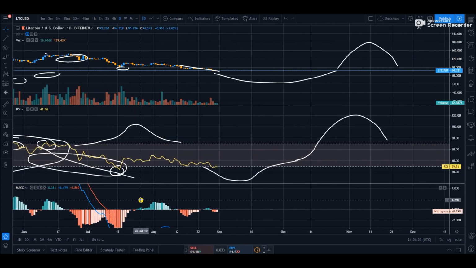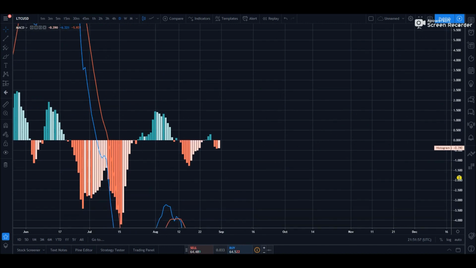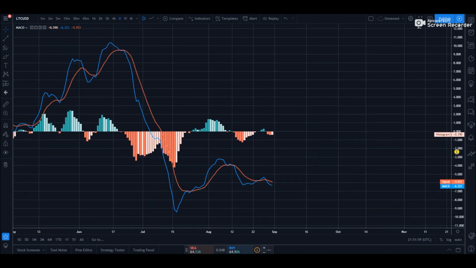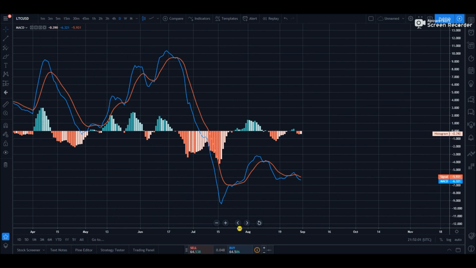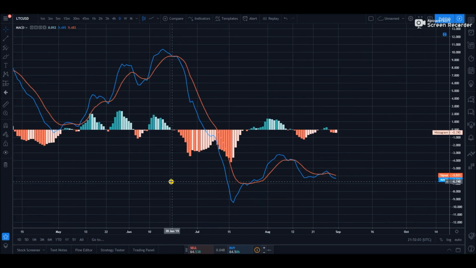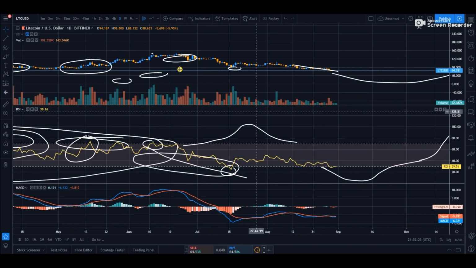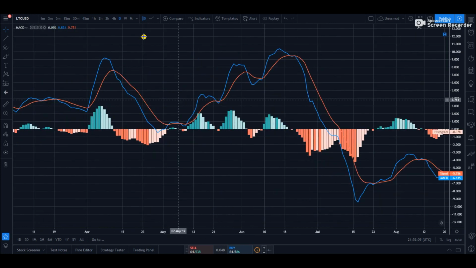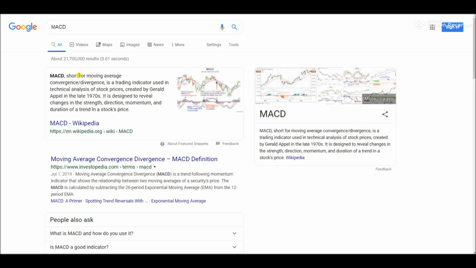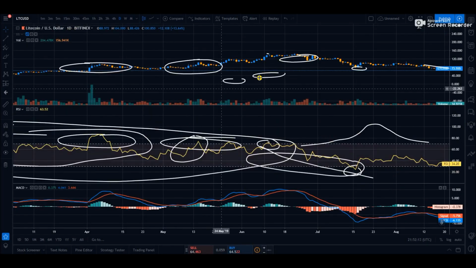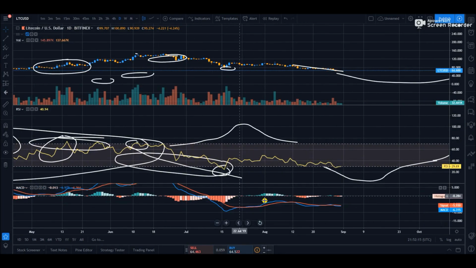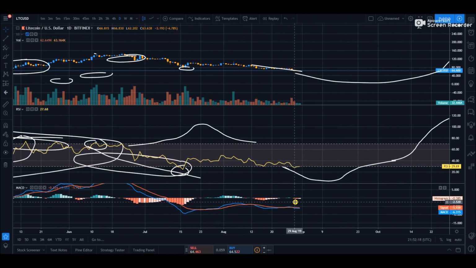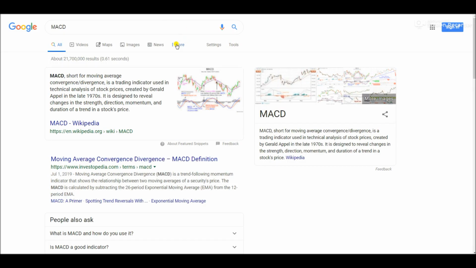So the third one is the MACD. This one's a really good one too. The RSI and the MACD are very essential. You can pretty much win trades if you practice using these for like months. Just stay consistent on this and try to look at what happens. Just keep getting experience, learn the patterns, figure out what's going on, and you'll do great after a while. Just keep steady on your grind.